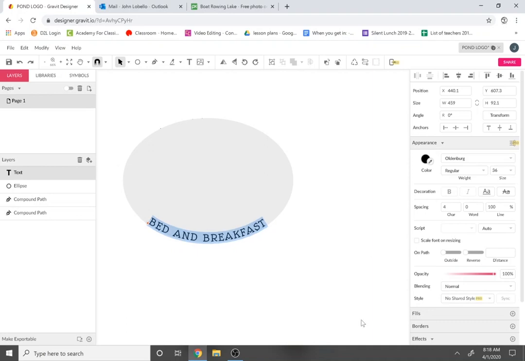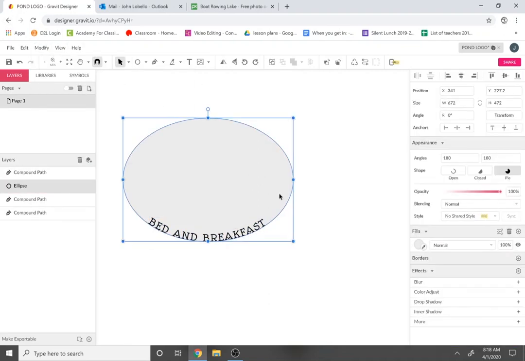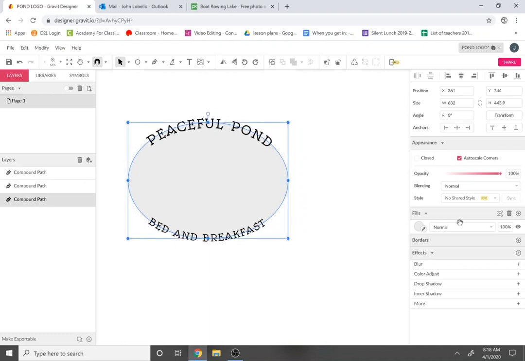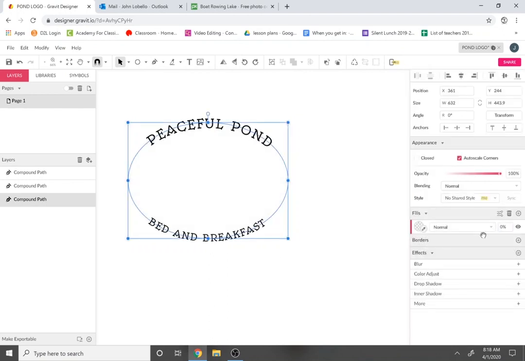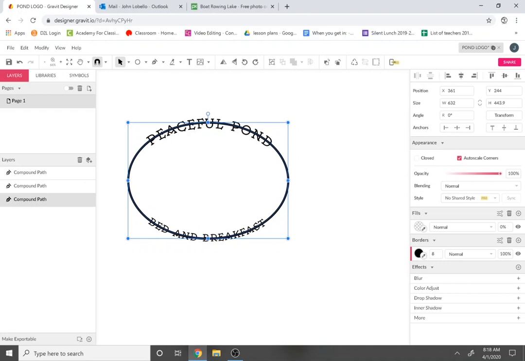Now in this case, instead of what we did before with modify path, I'll get rid of this one. We'll take this guy here, alt-drag these things together, and add a stroke. Then we'll go to borders and add a new border, one border here. That's going to be maybe 8 pixels in width. Maybe less, maybe 6. I like 6.